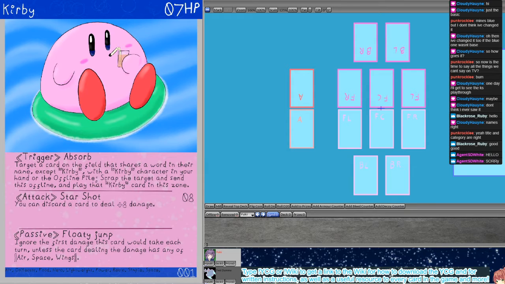This red spot here is for arenas. So yeah, on all the playmats, it's pink for the characters and red for the arenas, just because that makes life easier, right? Even if they're different colors.